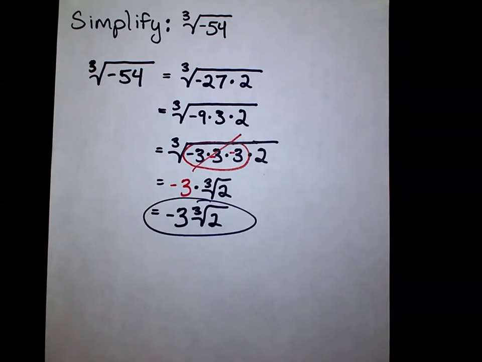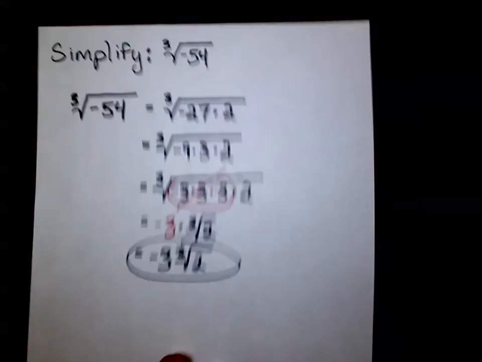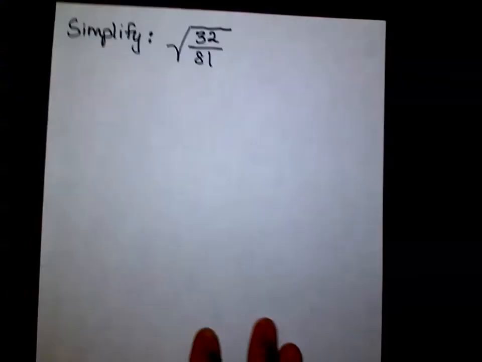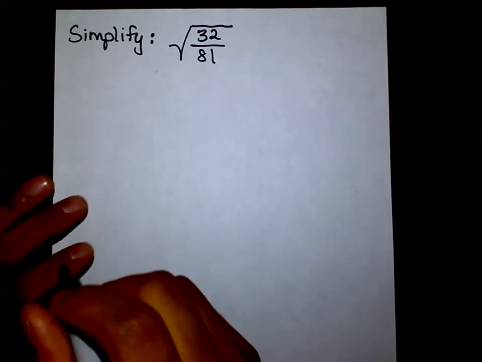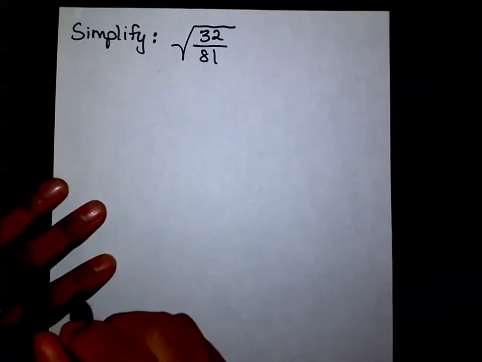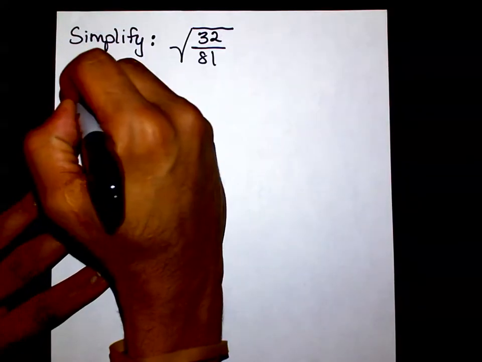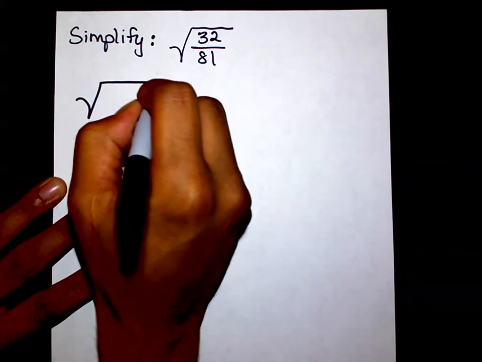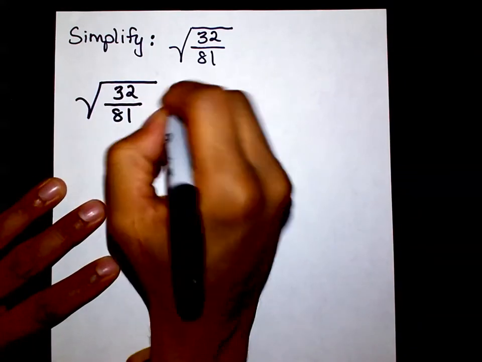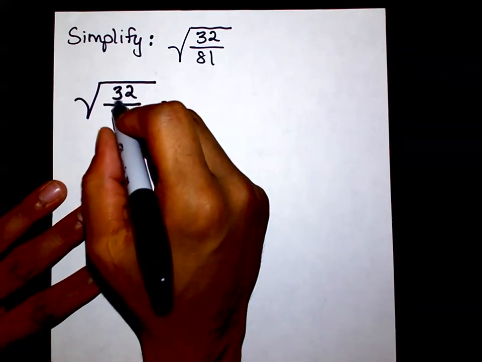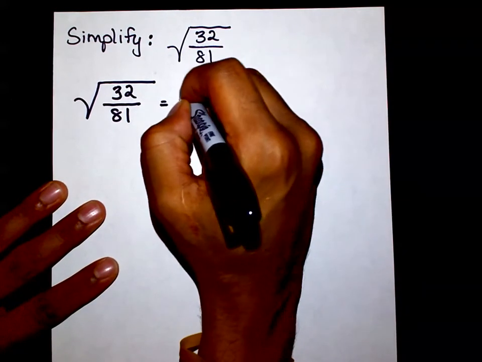Okay? Alright. Let's look at another problem. Alright, well, what if I have this? The square root of 32 divided by 81. Well, no problema. By this time, I hope that all my viewers and followers are catching on, okay? First thing we're going to do is we always rewrite our problem. Alright. Now, we can rewrite this as the square root of 32 divided by the square root of 81, so that's what I'm going to do.